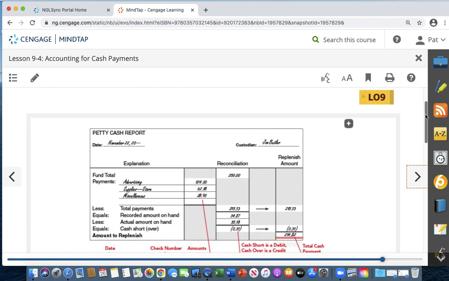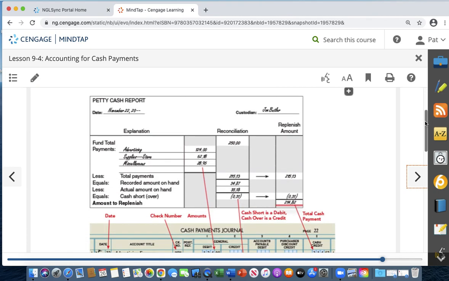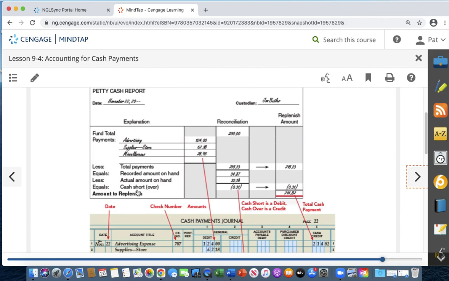And then petty cash. We talked about petty cash in chapter 5, right? We talked about cash short and over. Do you remember cash short and over? It says cash short is on the left, and over is often written like that, right? You can see that right here. Cash short and over. So if you're doing a T account for this transaction, if you're short, you debit it. If you're over, you credit it.